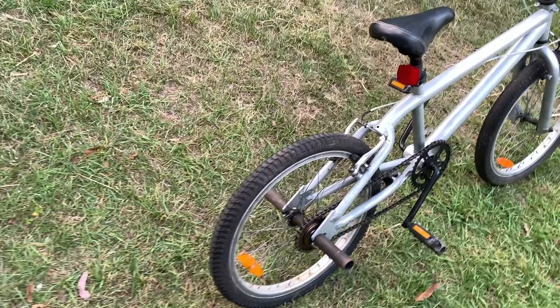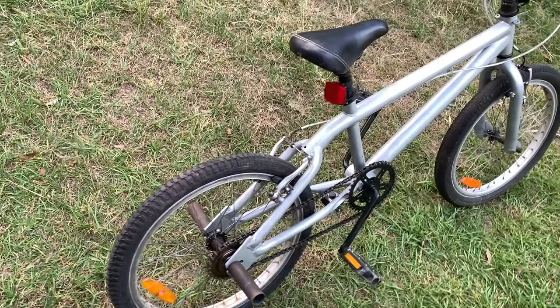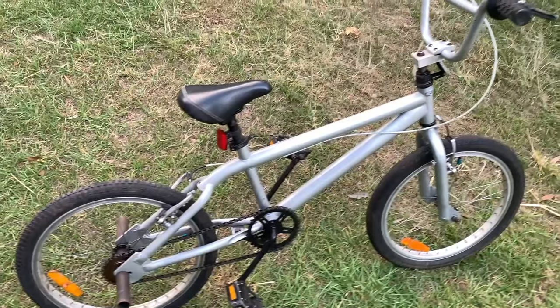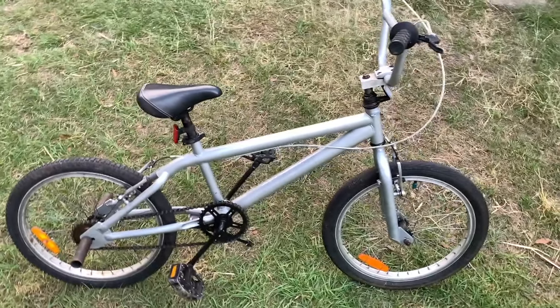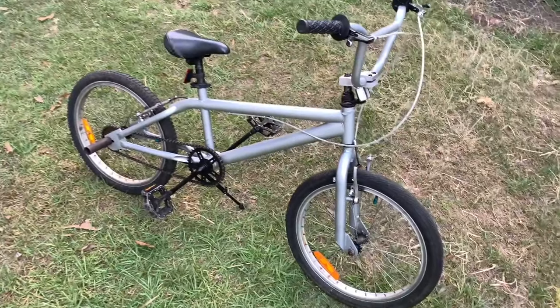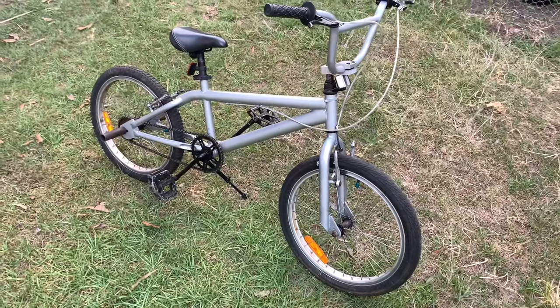Here's one I did recently — a 5 dollar broken bicycle I stripped, painted and fully rebuilt for my son. With a total price of 120 dollars, not including labour, or about the same price as a new one. It's built how he wanted, with custom gearing for hilly terrain, but either way it exposes what is wrong with this world. People have money, but not the time to do great things like work on these projects with their children.